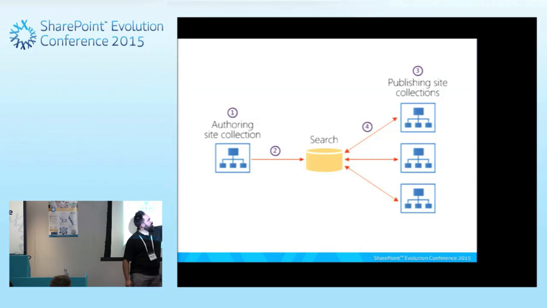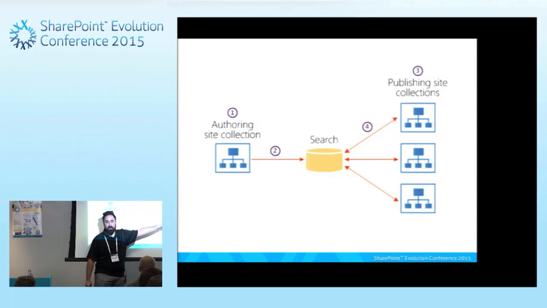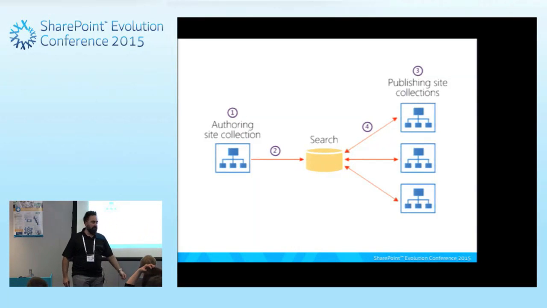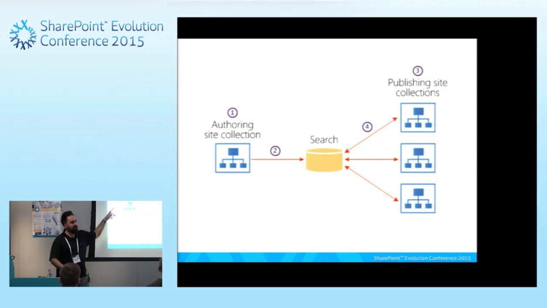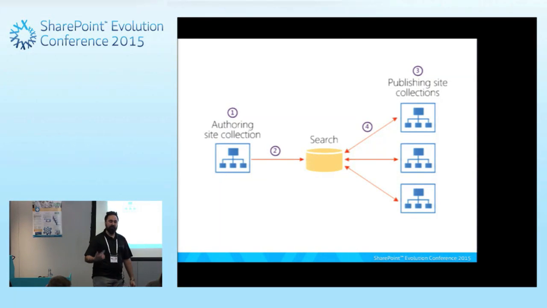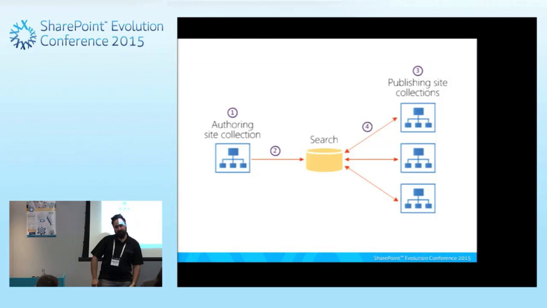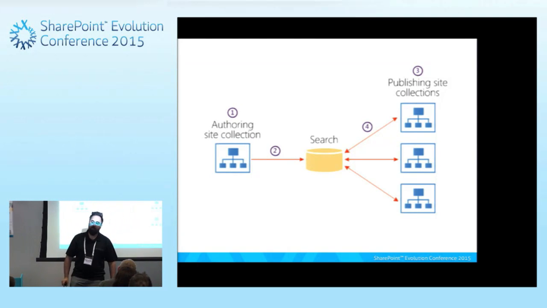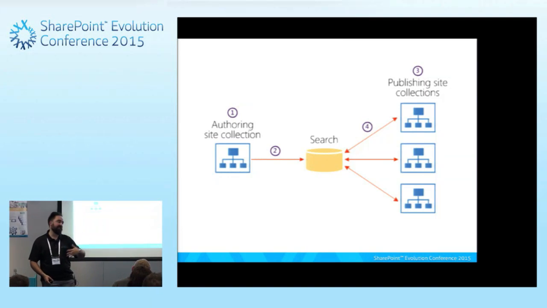So what do I have? I have publishing site collections. I mean, it doesn't have to be publishing, but I usually have publishing site collections. My intranet somewhere else in another country, an extranet with my customers. And then I have my authoring site collection where people create content. Because over the years, I found one thing. We either make SharePoint extremely beautiful for the person visiting and very difficult for the person creating, because now it's hard to access the ribbon, slide left, right, down, scroll. Or we don't make it nice and it's easy to use.